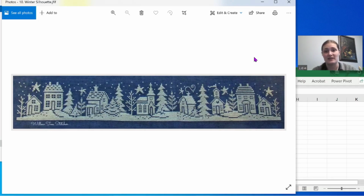This one is Winter Silhouette. It's by Imaginating. And I picked it up because it's simple and beautiful, but it was on the freebie table, but there was also on the freebie table a little strip of dark blue Aida. And I said, those two go together, it's meant to be. So I got them and I'm going to do them together.